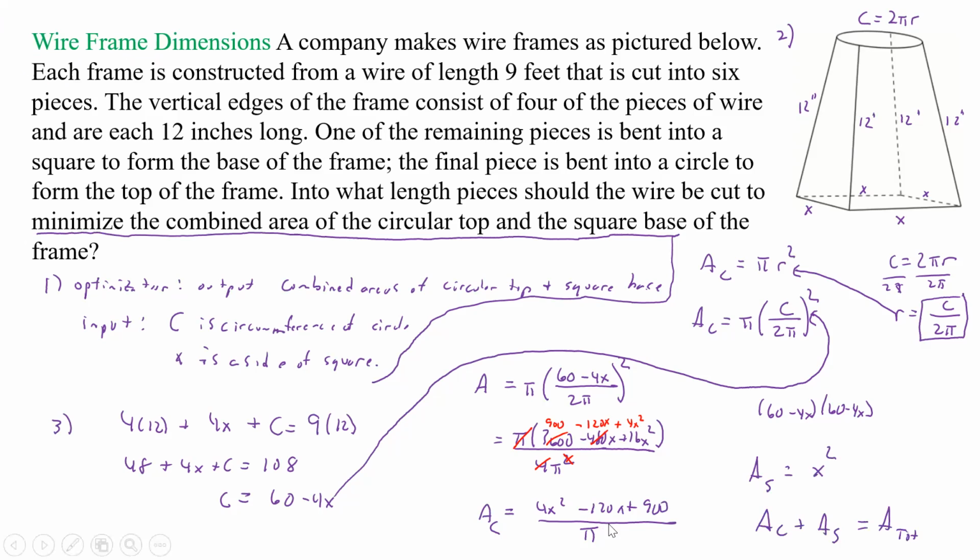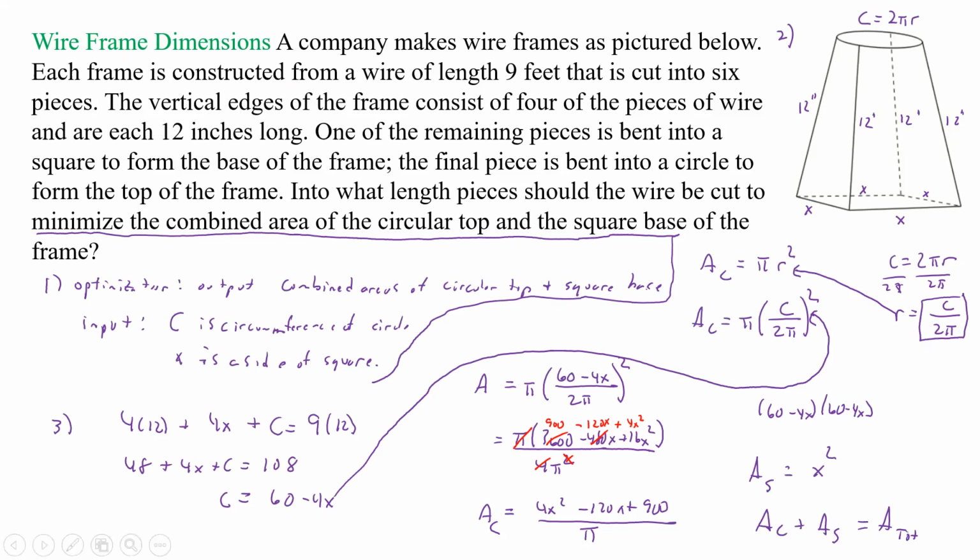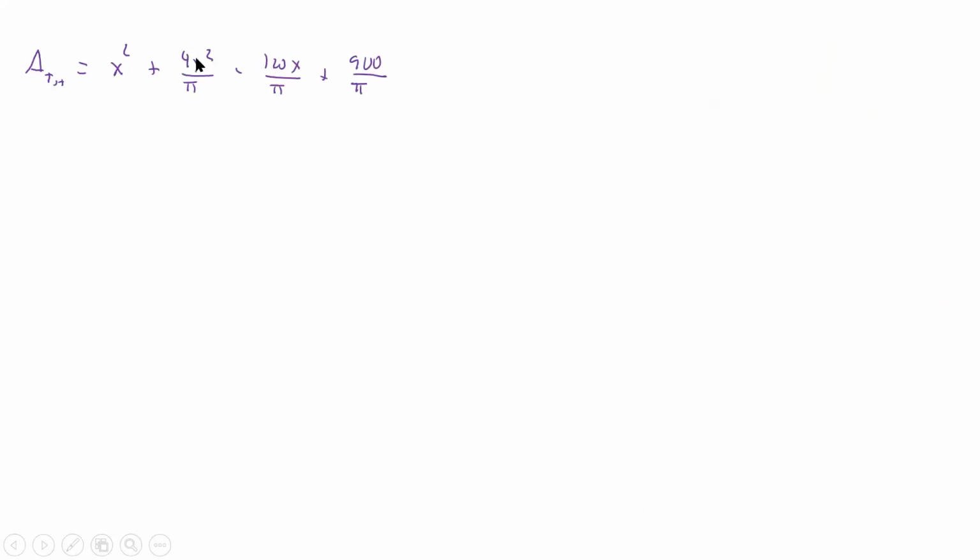and the circle we said was, now here we had all of these divided by pi. So maybe what we should do is take and put each one of them over pi. That way it's going to make it so we have them split apart a little nicer. And if we do that, that's going to be 4x squared over pi, and then it's going to be minus 120x over pi, and then plus 900 over pi. Okay, so again, we just took each one of those over pi. So that's the circle, that's the square.